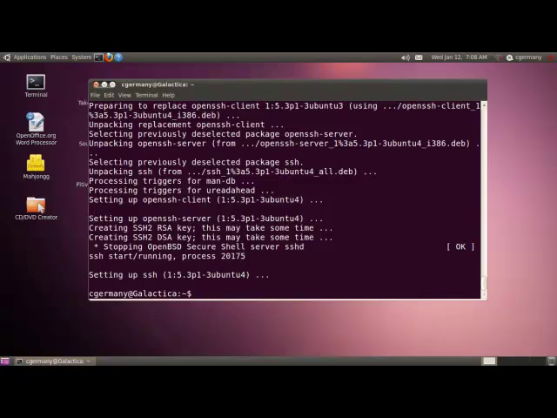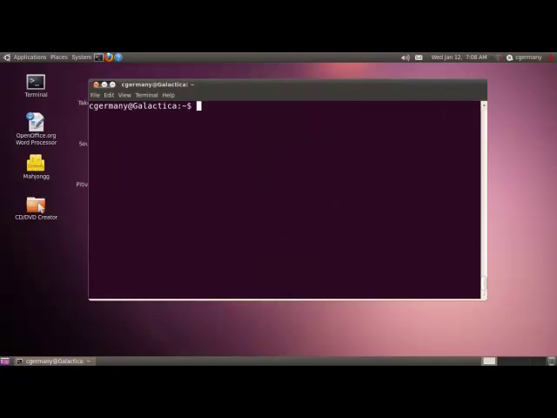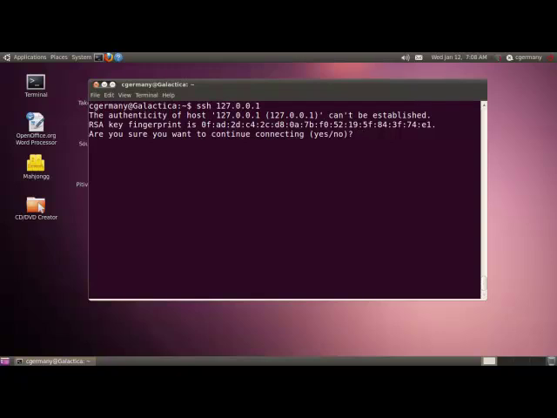So just to test that out, it's been installed, and the first time, it's going to warn me because it's the first time I've run it. There's no key pair, but I'm just going to try the loopback here, 127.0.0.1, test it out. It asks if I'm sure I want to continue connecting, and I'm going to say yes. And of course, it's just me, I trust myself.